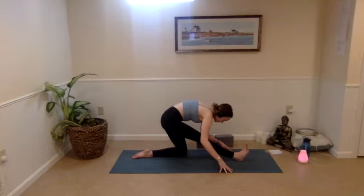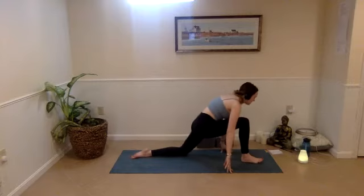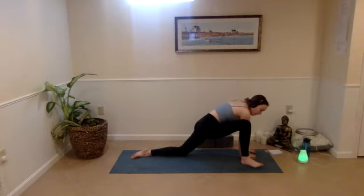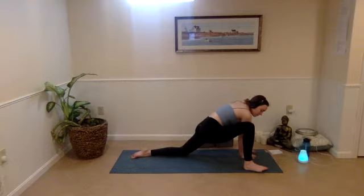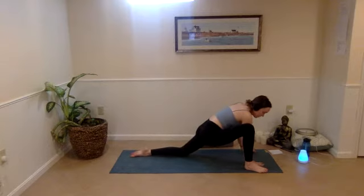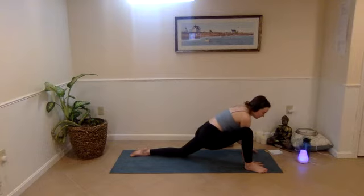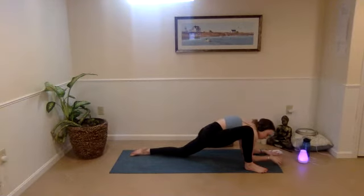Take a deep inhale. And on the exhale, begin to bend back into that front knee. And just gently walk the front foot, the right foot, out towards the outer edge of the mat. We're gonna make our way into lizard pose. So you can be up on the hands here if this feels good for your hip opening. If you wanna go just a little bit deeper, you can always press the forearms down into the earth, maybe rocking from side to side.